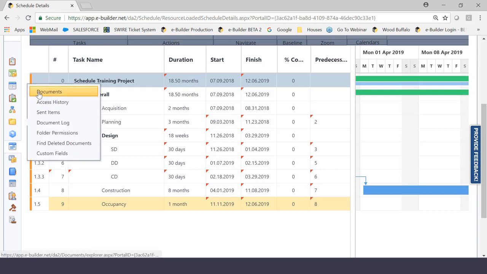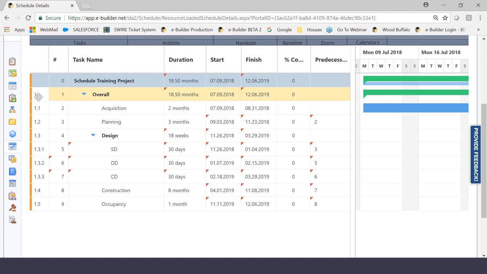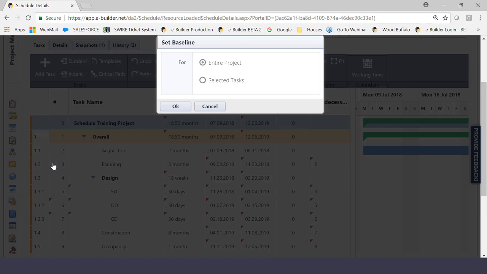So what I'm going to do is highlight everything again. Actually, you don't have to actually. Let me take that back. I'm going to highlight overall only, right-click, and I'm going to click Set Baseline. And this little window is going to pop up, which I find to be very convenient, specifically if you have a lot more tasks than I currently have, because as you can see, I've only right-clicked next to one, and it gives me the option from this point to baseline the entire project, which is what I'm going to do, or the individual task itself. I'm going to do the entire project.